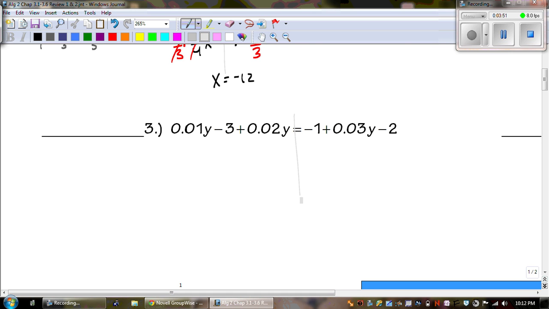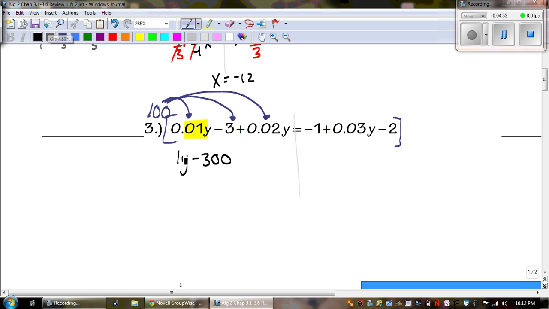Now, number 3 we can do a couple different ways because you guys have calculators now, right? But I know a lot of people hate working with decimals, so we're going to solve it by getting rid of the decimals. Now, I want to look to see how many numbers are behind the decimal, and there are 2 numbers behind the decimal, which means my number needs to have 2 zeros. So I'm going to multiply by 100. So that turns into a 1y. And remember, I have to multiply everything by 100, not just the decimals.